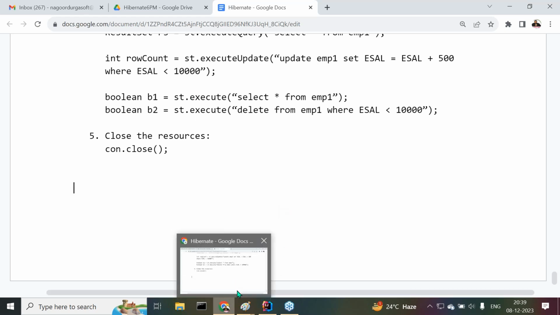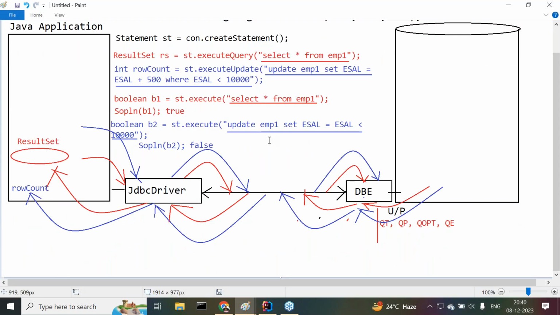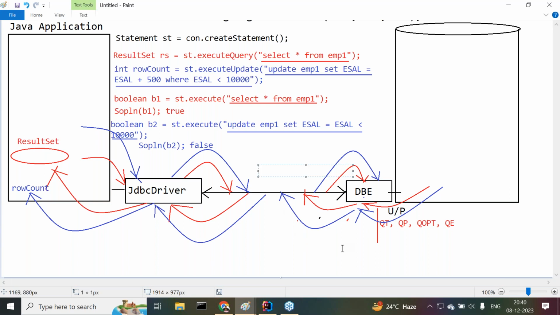Listen, all of you, listen carefully. In this overall JDBC architecture, first we establish the connection. When we establish the connection, the connection has a default nature, and that nature is auto commit.